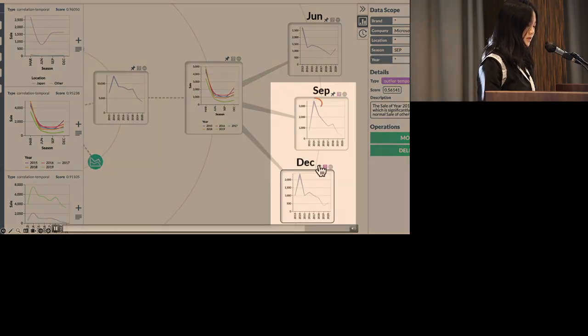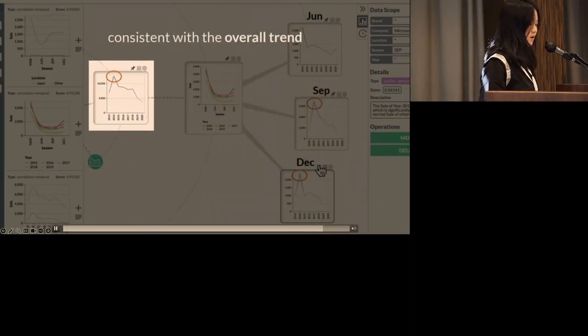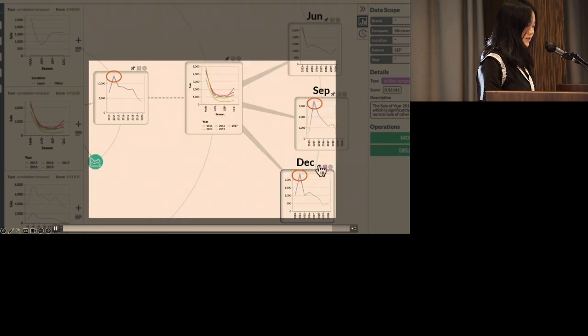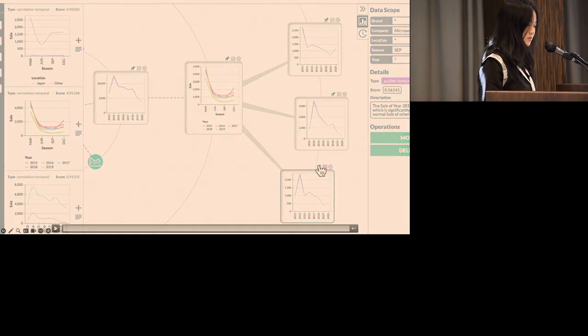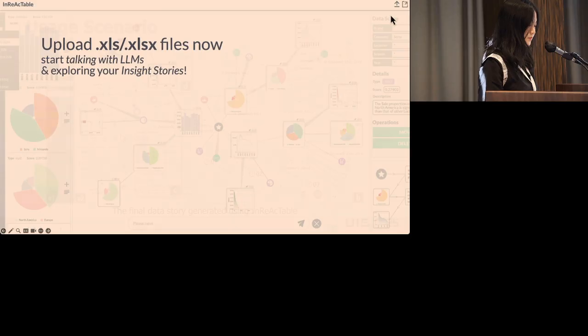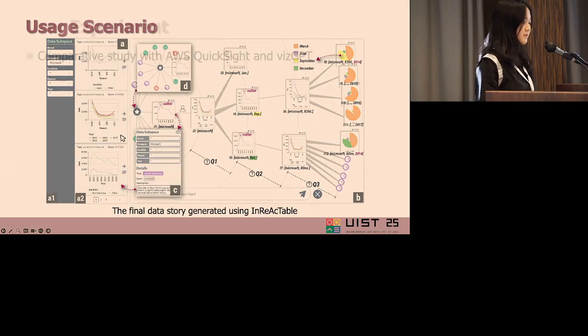The temporal outlier exists in September and December, which is consistent with the overall trend of Microsoft. The analysis concluded that the sales surge in these two months was a primary contributor to the temporal outlier. After three-round iterative exploration, the analyst explored different potential causes of the initial insight from multiple perspectives, finally obtained a tree-structured data story, capturing these insights and their relationships as shown in this figure.